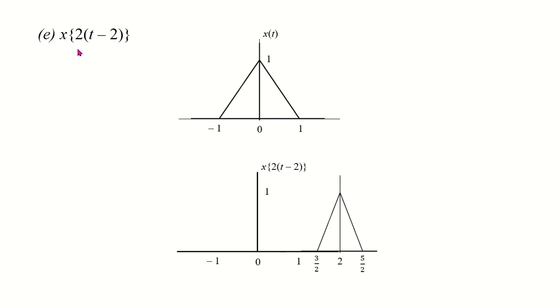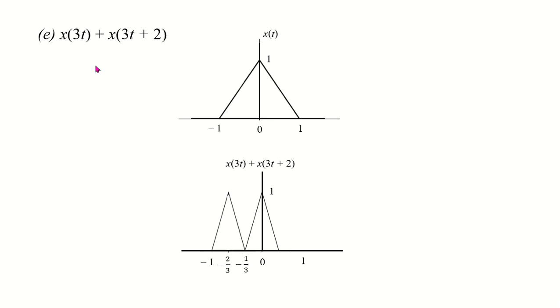Now the second is x(2t - 4). If you again have things inside the brackets, you'll have to open the brackets, and in order to apply the precedence rule, you get this as x(2t - 4). You will be shifting the original waveform by 4 units towards right, then you will be scaling this by a factor of 2. Since the scaling factor is greater than 1, the compression will take place, and thus after shifting it by 4 units towards right, the final signal would look something like this.